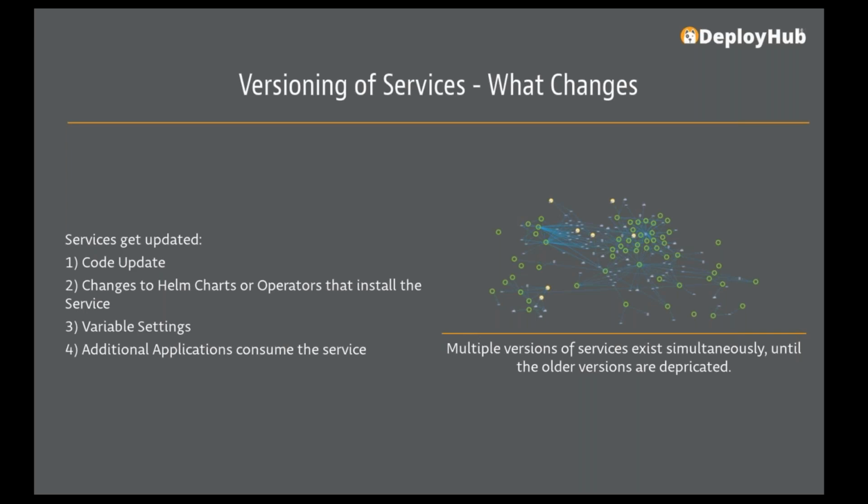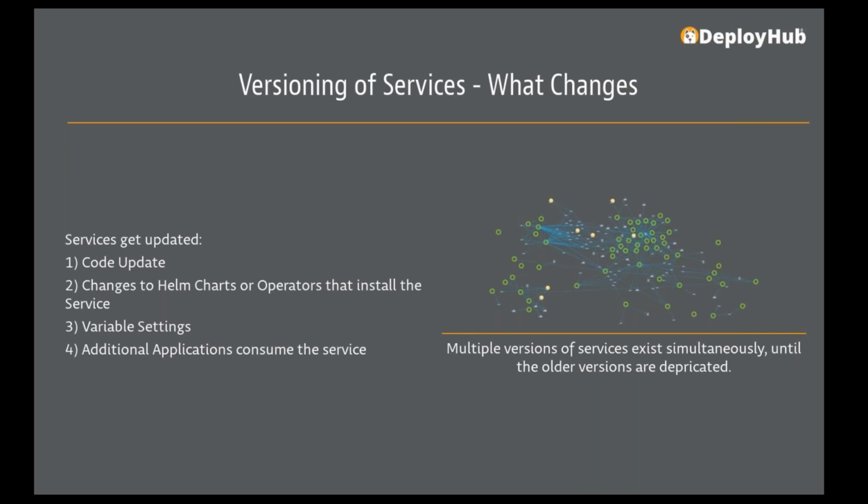Another thing that can change the way your microservice works is how it was installed. And tools like Helm and Red Hat operators are what deployment processes call to do the workflow activity that actually installs that microservice in the container. And inside that is a ton of variable settings that teach the microservice how to interact with the Kubernetes cluster. So if any of those variable settings are changed, that can have an impact on how the microservice acts, and it can have an impact on the performance of the application.